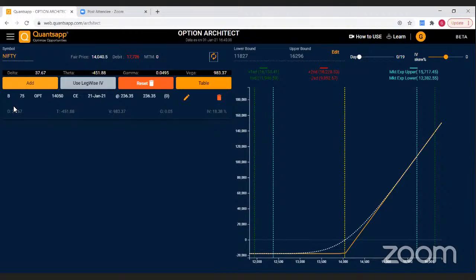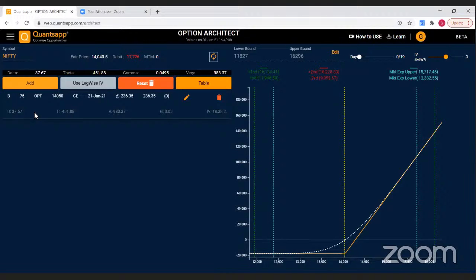So this is something you're going to look at. If I say my delta is 37, that is a point movement, and it tells me how much the option premium is going to change. If I say my theta is this amount, that is the particular amount of money I'm going to lose from my option premium over a period of time, like one day.